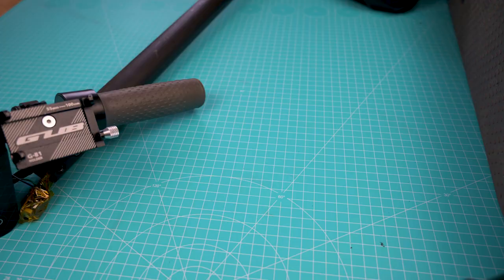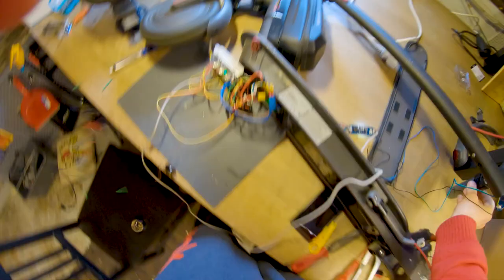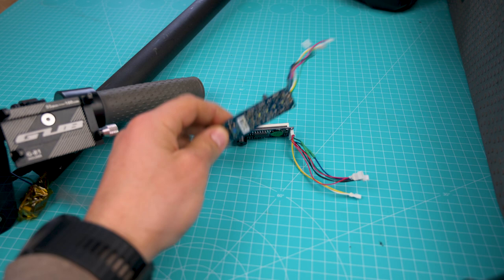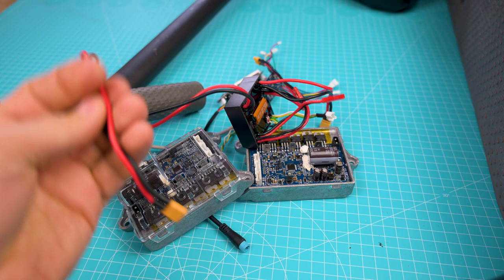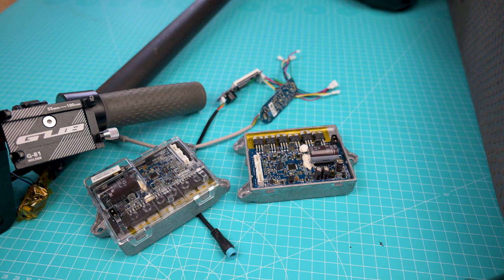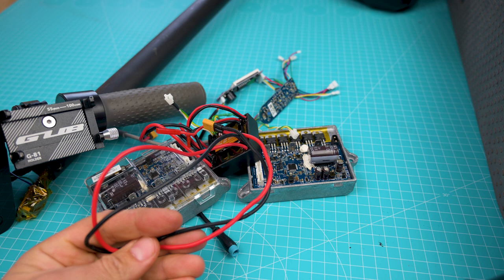When you install everything, make sure both motors are spinning before closing all the lids. While doing that I had a mess on my table — I burned one raw dashboard, one Xiaomi M365 standard dashboard, two Xiaomi M365 controllers, and the output fuse for the Rita device. There are real risks involved and you need to be very careful. I burned those four things from a single short circuit I made myself, and burned the fuse because I was pulling around 30–40 amps on a Rita device rated for 30.